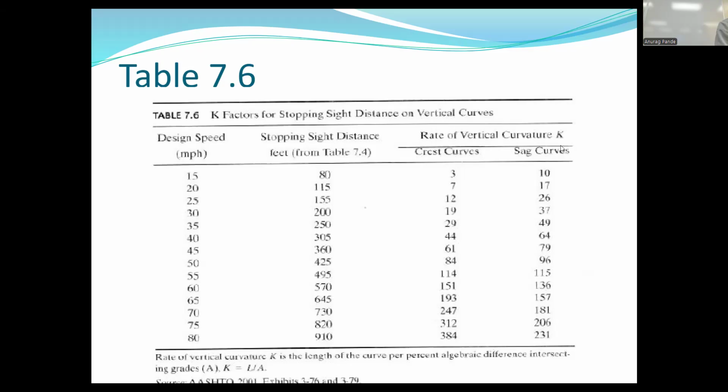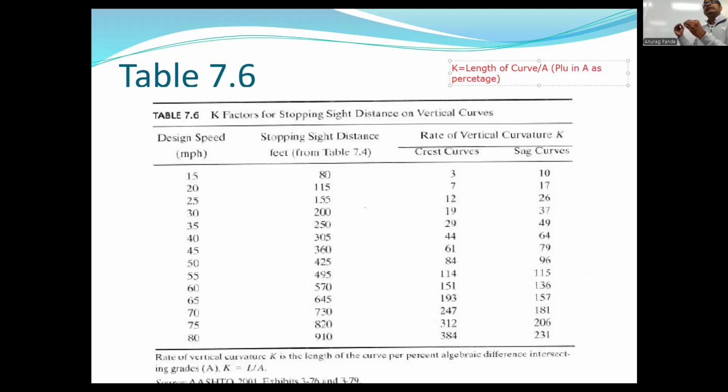The rate of vertical curvature, K value, you remember that, the K value was the length of the curve divided by capital A, and I'm going to put that in percentage value. So if you plug in capital A value for any curve in percentage, you can get the K value. So I should probably say plug in A as percentage.